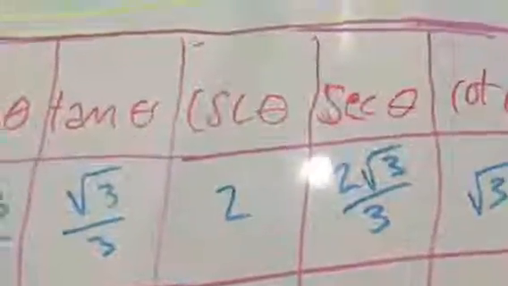Going on to cosine, it'd technically be 5 root 3 over 10, which would be simplified into root 3 over 2. Going on to tangent is root 3 over 3, which was originally 5 over 5 root 3. Cosecant would be 2, because you were asked to find the hypotenuse over opposite. Secant would have been 2 over root 3, which you have to simplify into 2 root 3 over 3 because a square root can't be in the denominator of a fraction. Leaving cotangent to be root 3, because we have to keep referring back to these two triangles here.